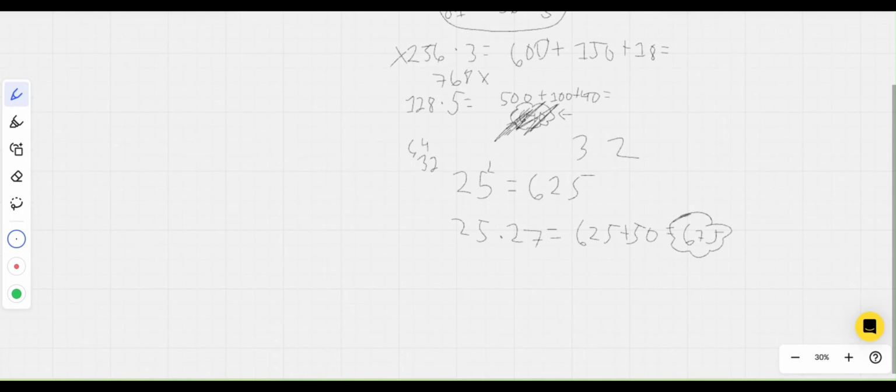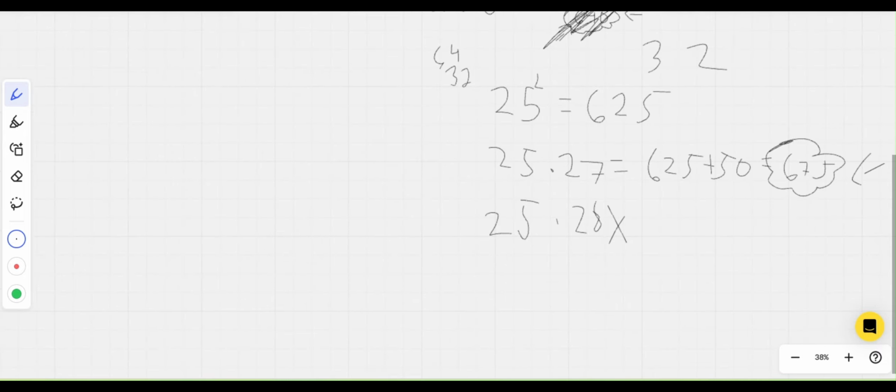We can have 25 times 28. This would involve a 7, though, which we don't have. That won't work. 25 times 30 is going to be too large. We can't have 25 times 29. So in terms of involving powers of 5, 675 is the largest number we can have. And then we can finally move on to 81.